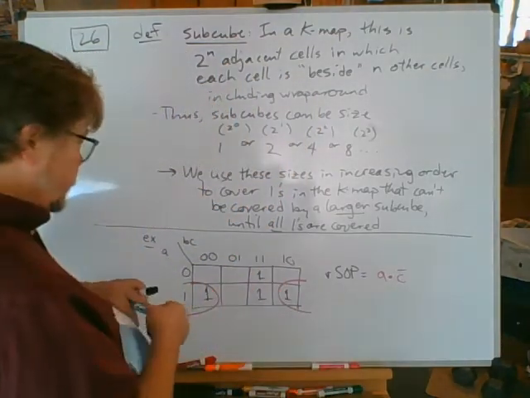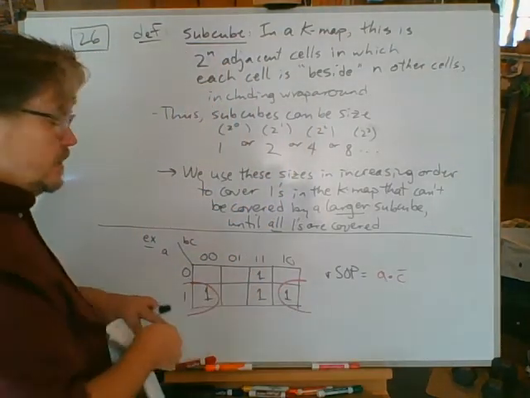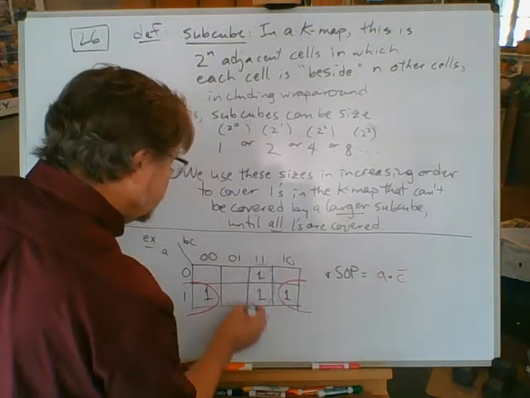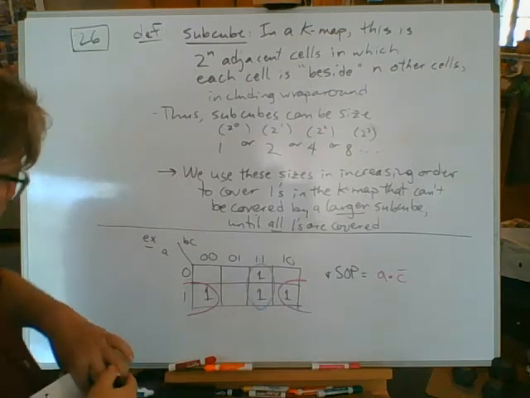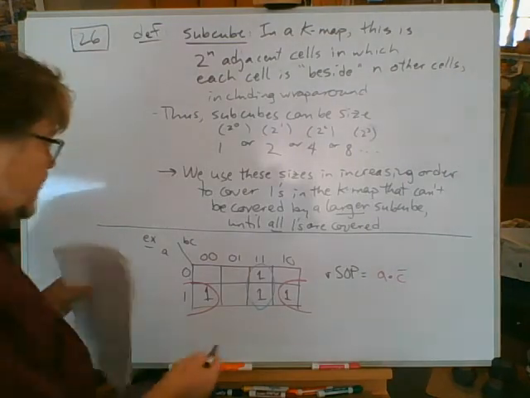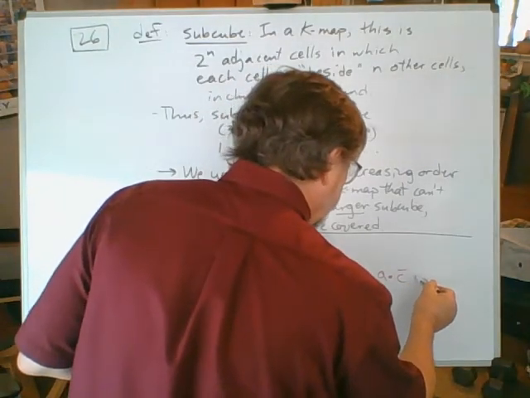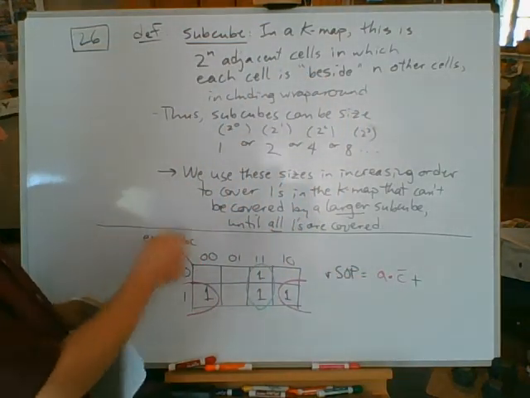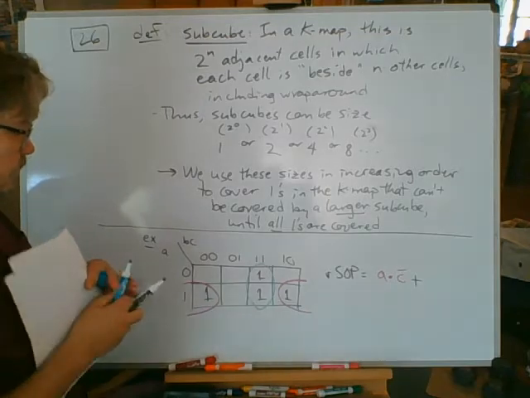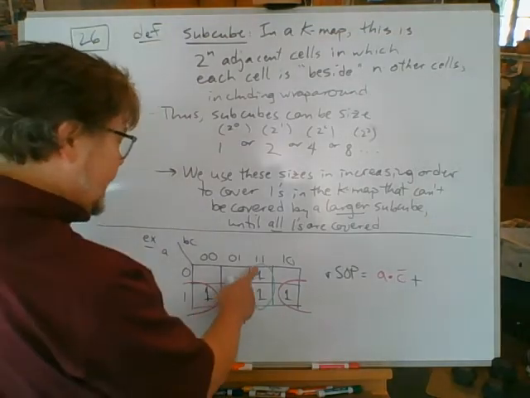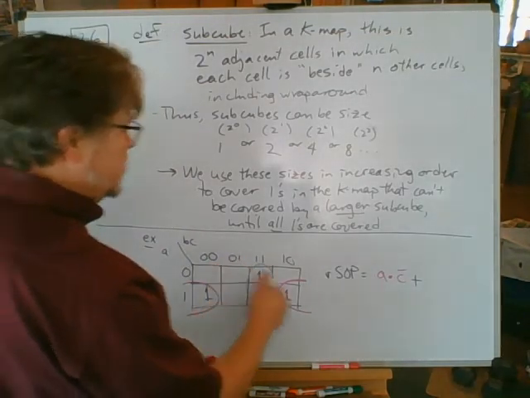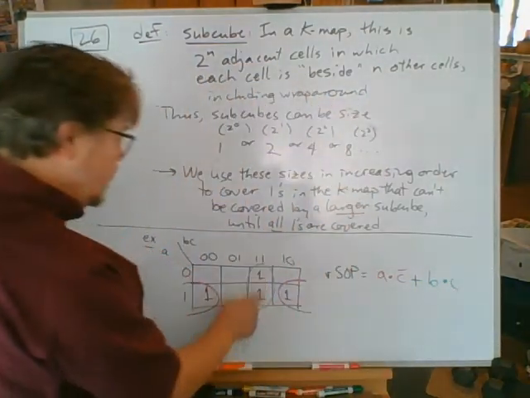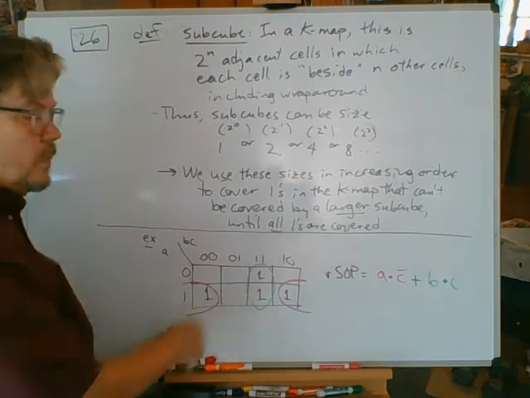Blue. Let's move to blue. These 2 1s, that's a subcube, also a subcube of size 2. Neither one of those ones is isolated. That one's easier to see, isn't it? Or at least I'll claim it is. This has got to be an OR. Either I'm seeing a 1 in the pink subcube, or I'm seeing a 1 in the blue subcube. What do these have in common? Well, they've got B and C in common. What could be simpler? B dot C. B and C are both on for the ones in this column.